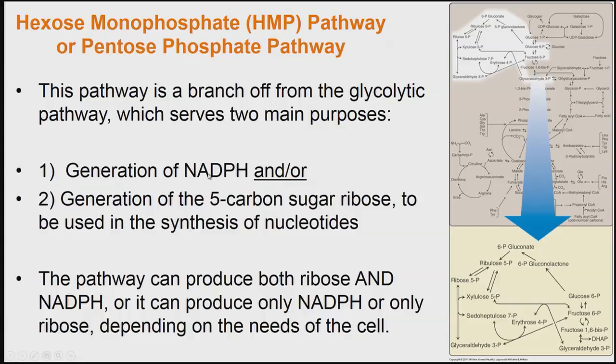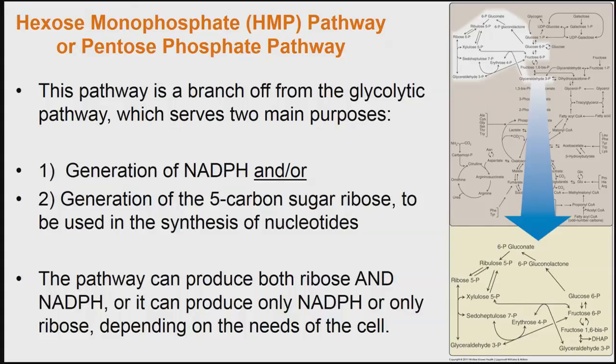One is the generation of NADPH. This is a little bit different than NADH. NADPH, and I'm going to show you some of the things we use NADPH for. It's a similar idea, though. The NADPH is the reduced form. It's the high energy form, and we can use it for different things, including synthesis of certain molecules.